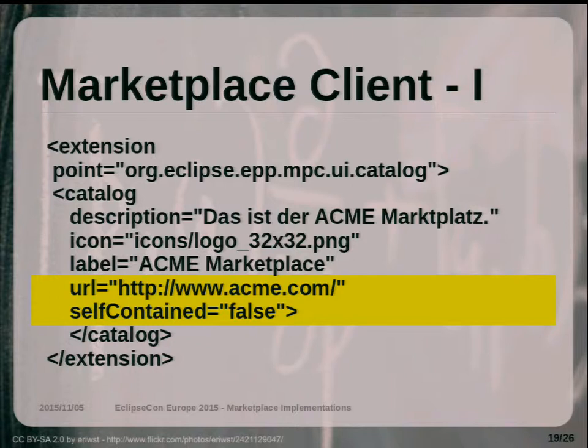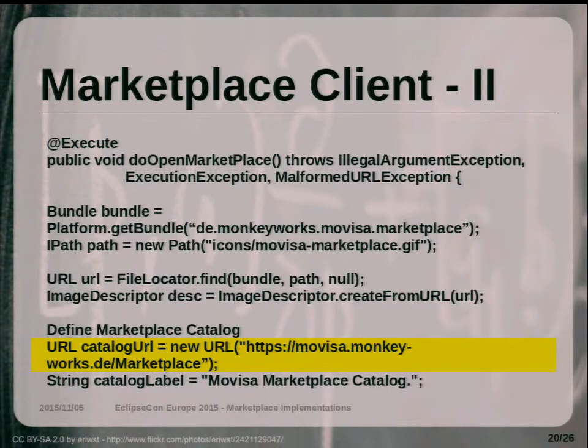Self-contained means, in this specific case, that what we had before, we add other update sites via the API, and self-contained means if a plugin needs another dependency, it will have a look at these additional update sites and try to resolve these dependencies. And that's what we as developers have to take care of, that we test our marketplace. There's no situation worse than the user trying to go to the marketplace, trying to install a plugin, and it crashes because it can't resolve the dependencies in the other installable units. So we have to take care that everything is in place for a correct update.